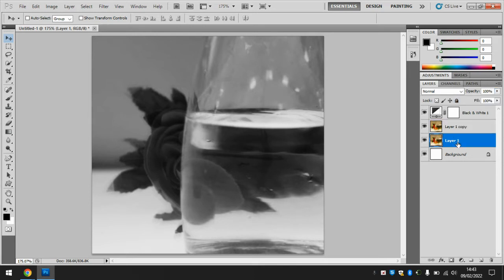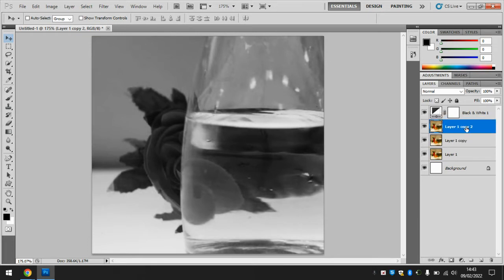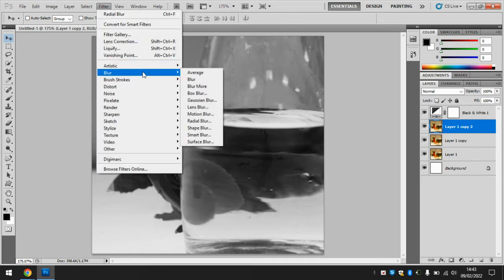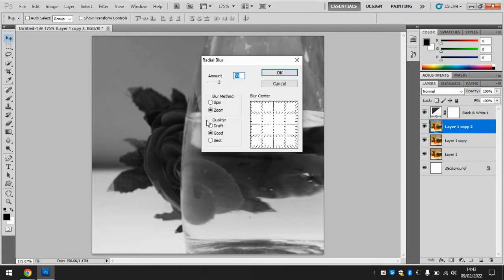I'm going to duplicate that layer and drag it up above layer 2. So it'll go layer 1 copy, layer 1 copy 2, and I'm going to do the same on that. I'm going to go to filter, blur, radial blur, and this time I'm going to increase this a little bit more to maybe 50%.